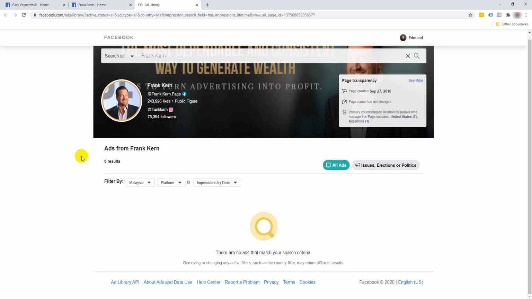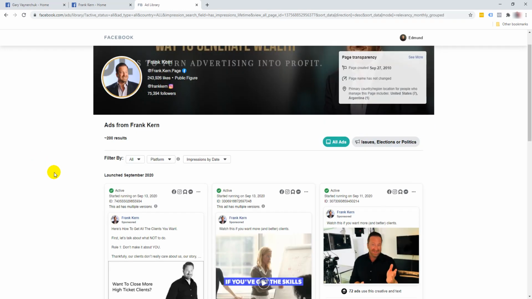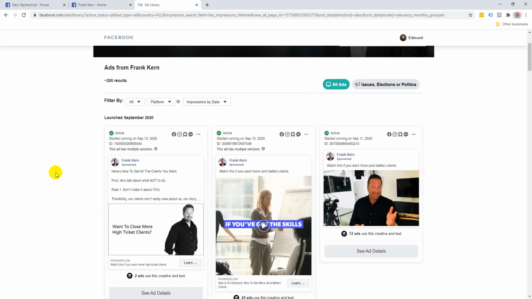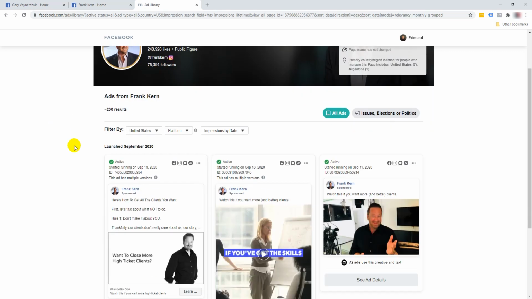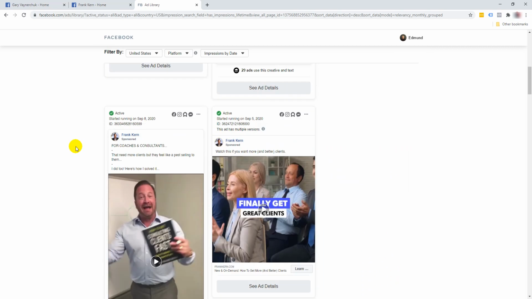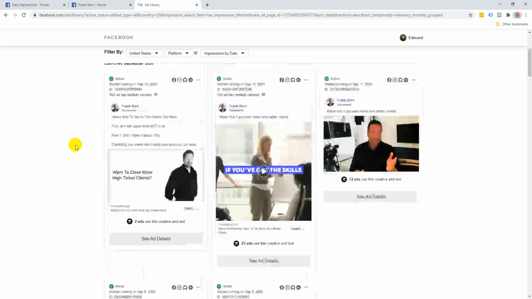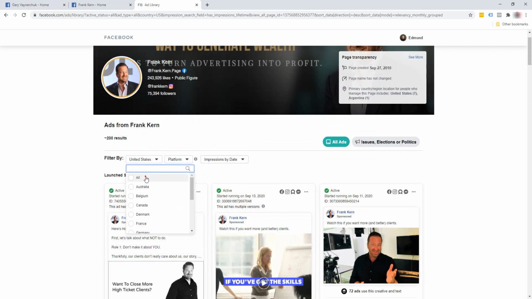We'll take a look at the advertisements that are being run by the page, but normally the filter would be by your country. For example, I'm viewing this from Malaysia right now and he's not running any active advertisements here. So what you want to do is click on filter by all countries so we can take a look at the advertisements that this page is running. Or you can even filter by specific countries like the United States, and let's have a look. So we know that these are the advertisements that are running to the United States in particular. And again, if you want, you can check out all.